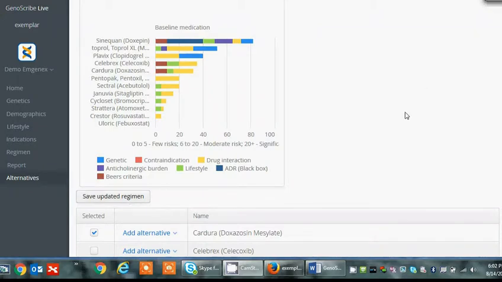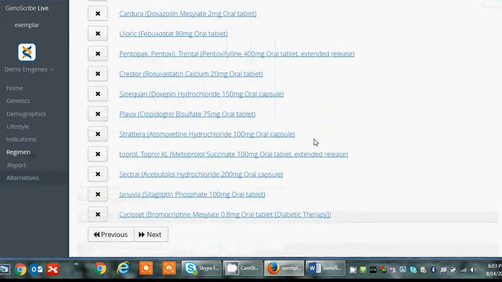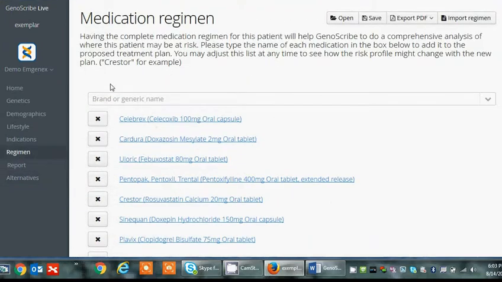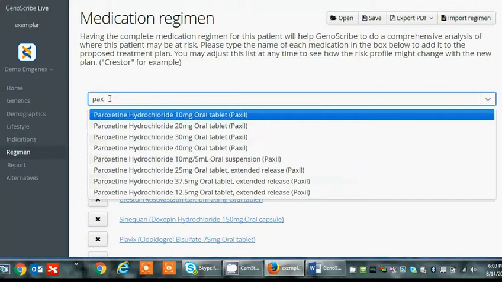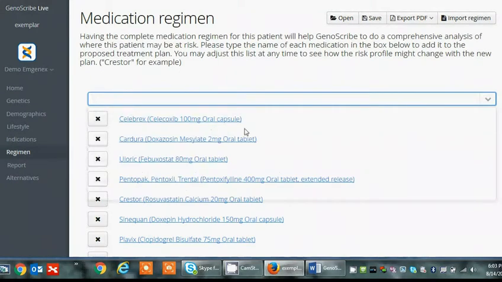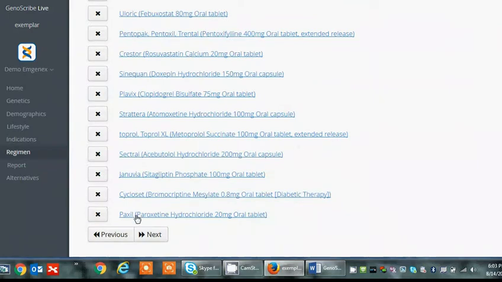After you've made your saved updated regimen, it will override in the system, so you don't have to redo this. But just for today, I'm going to skip and not save it so that I go back to our normal demo. And if you wanted to, say the patient came in today and you wanted to add a drug such as Paxil to this patient, you can literally click on the drug, load it in the system, and before I would ever write the drug, I want to go in and see what this does.